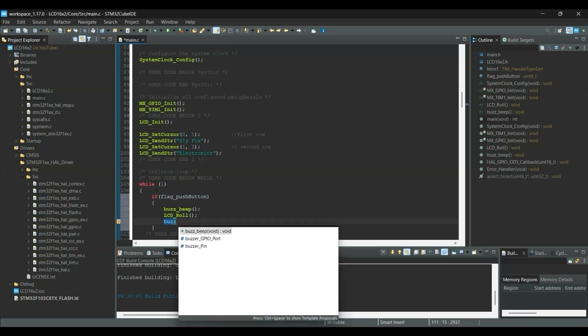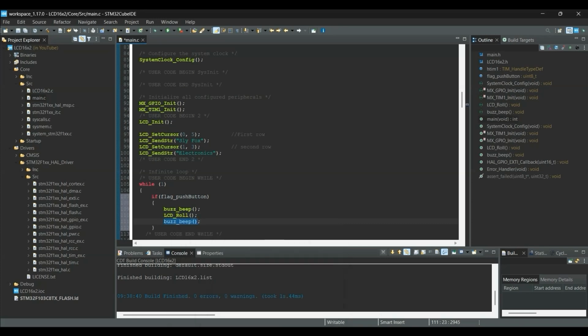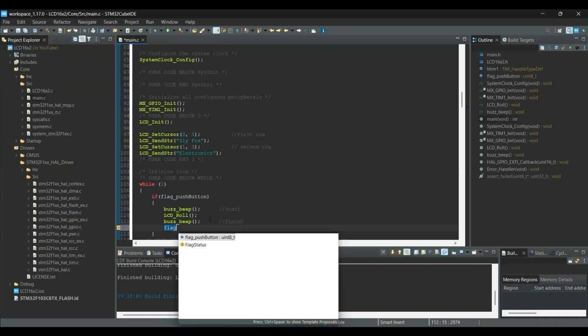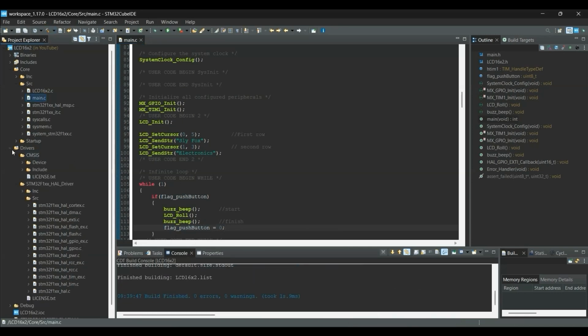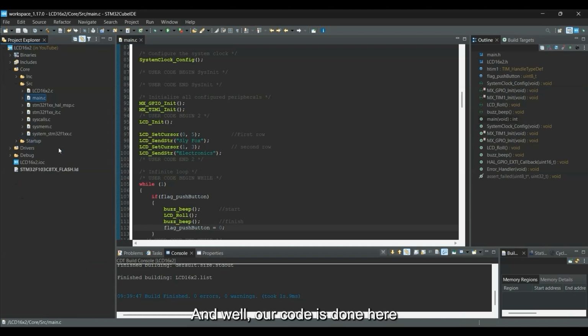The first beep indicates that the process has begun, and the second beep indicates that the process has finished. And finally, we set the flag to 0. Well, our code is done here.